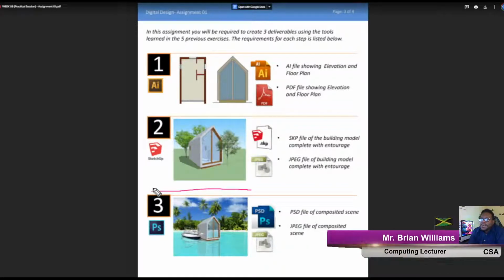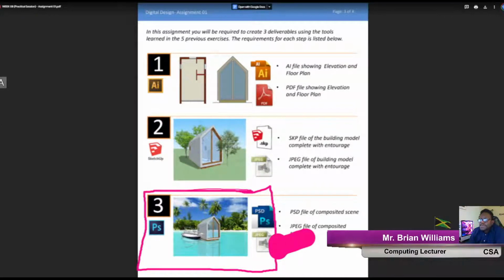You're going to throw in a background using Photoshop, with some reflections and things like that, and send me the JPEG. I'm going to remove the collection of the Photoshop files because they are so big, and over the years my Google Drive has gotten full because of them.